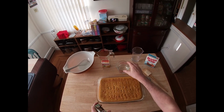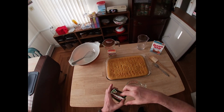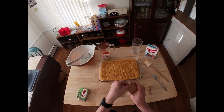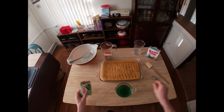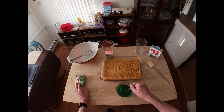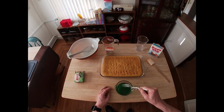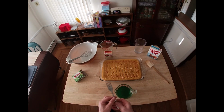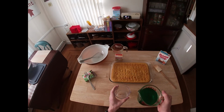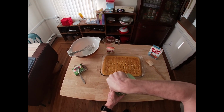So now we just want to mix up our Jello. And we just want to mix this together until it is fully dissolved. It should be pretty quick. Okay, now I'm going to add my hot Jello water to my half a cup of cold water.